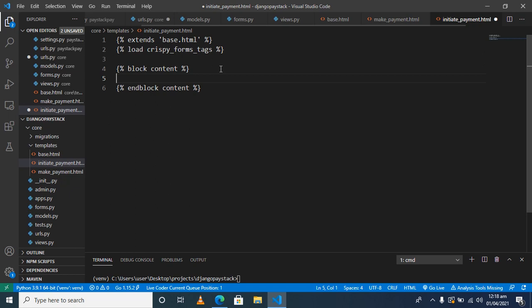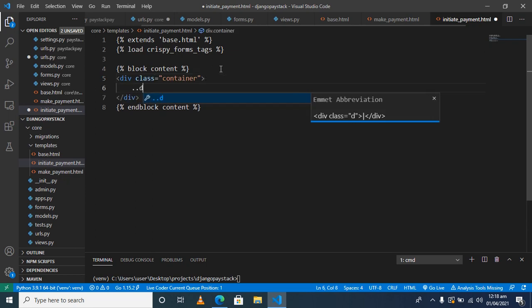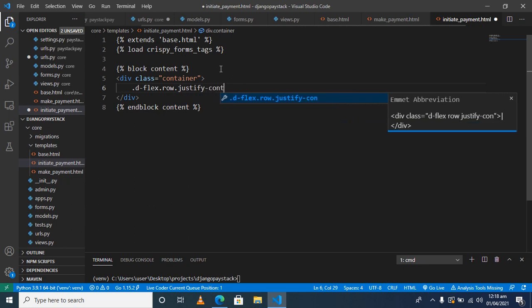Now, what I'm trying to do over here is to display a form. So I'm just going to use some classes from Bootstrap. So container class, flexbox class. I'll just do justify content center.